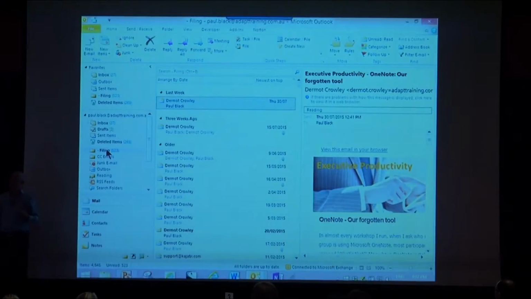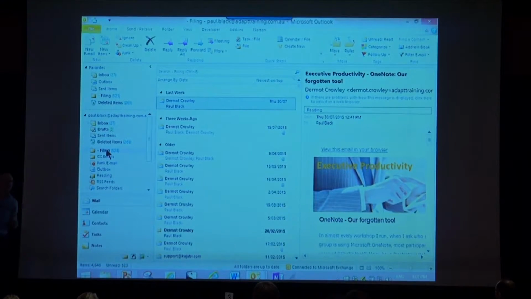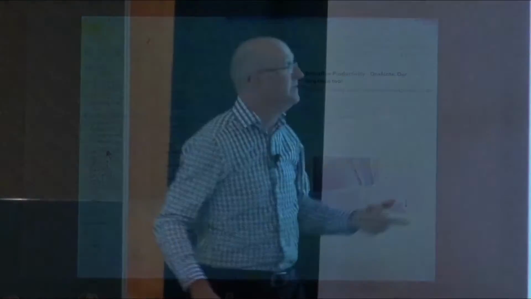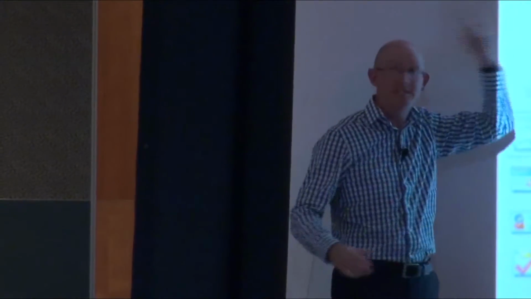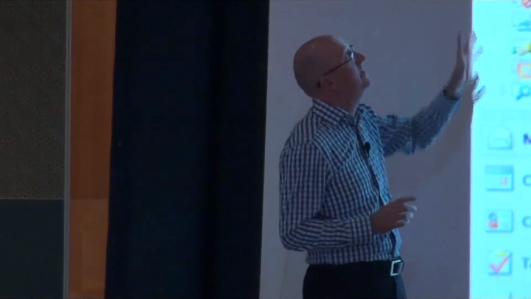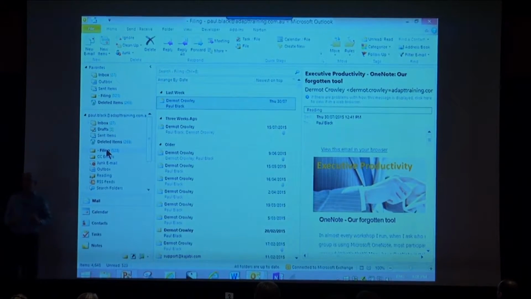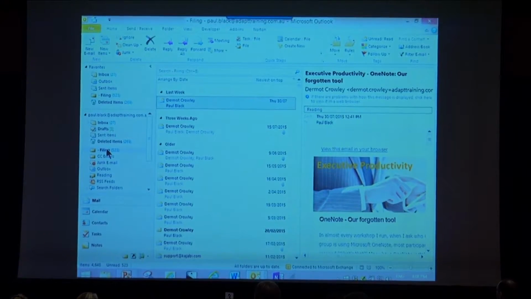So for me, filing is just a quick decision. Do I need to keep this email or not? If I don't need to keep it, I delete it. If I do need to keep it, I file it. And filing it is easy because I just need to drag it into one folder. I don't need to think about it. In fact, you remember the way I turned an email into a task first up this morning or this afternoon was to use a button up in my toolbar called Task and File. I've set up that quick step. And again, your setup guide will show you how to do this.